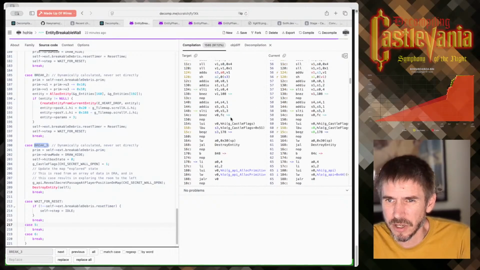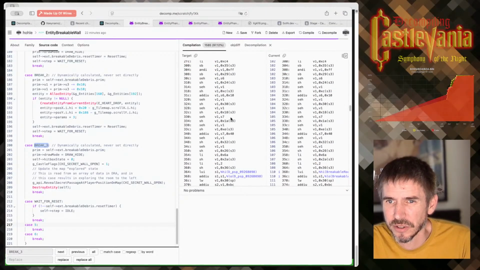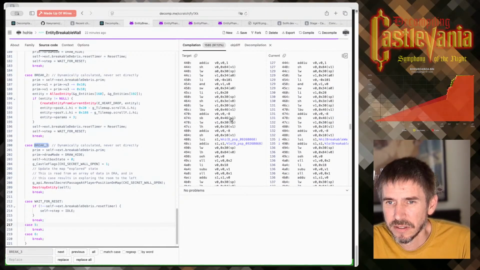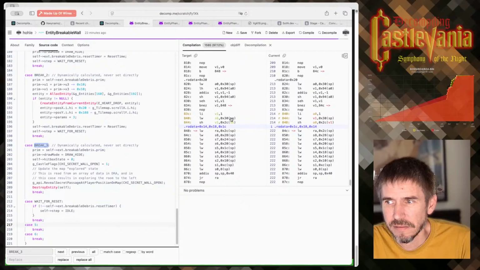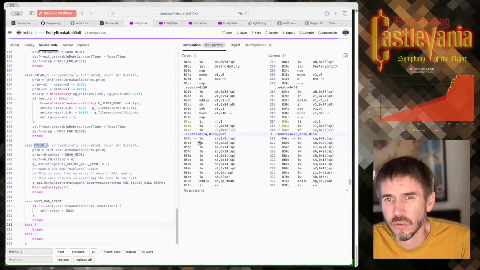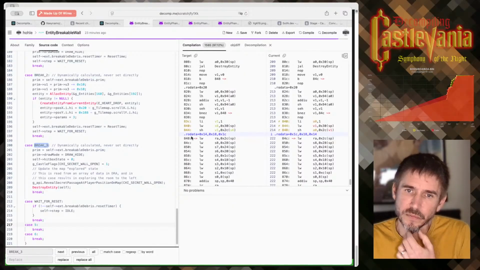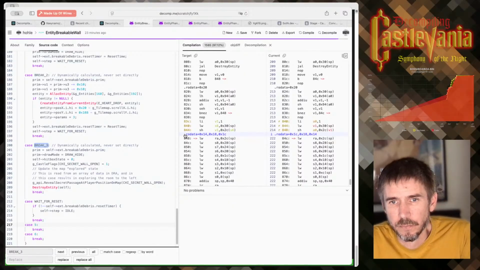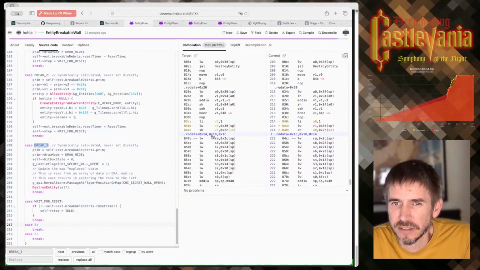And again, it may or may not be related to some of the other issues that are happening. So the way I read this is like the RO data label is pointing to offset 14, 18, and 1C.